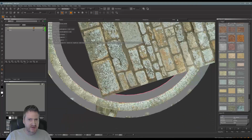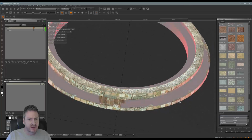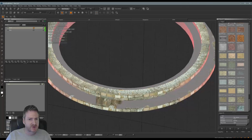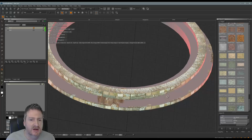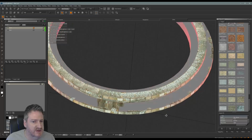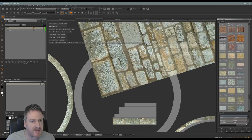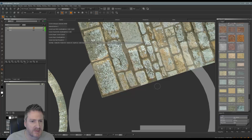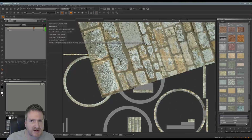Let's just jump back into the ortho view for a minute. Now we've painted in that top ring, so you can work in either viewport, whichever you find easier to use. I like the feedback that the 3D view gives me, but sometimes it's quicker and easier just to jump into the UV and do it there. Zoom in a bit. So I'm going to go back to the ortho view.